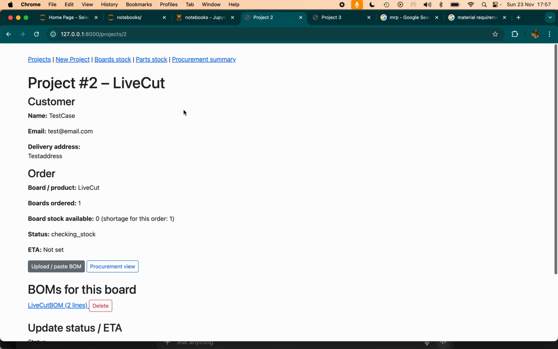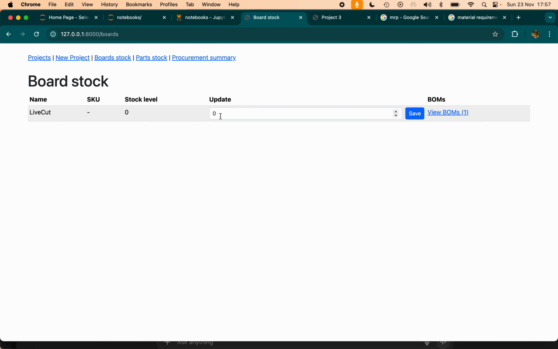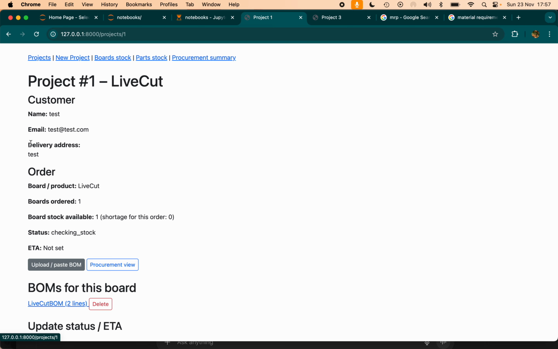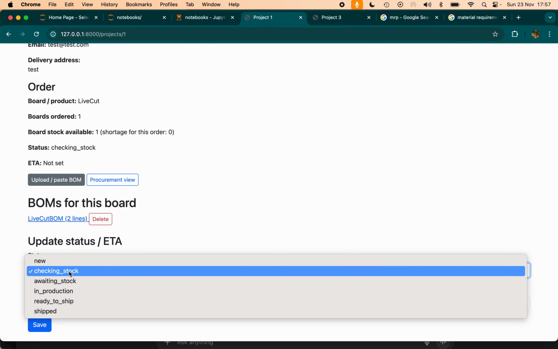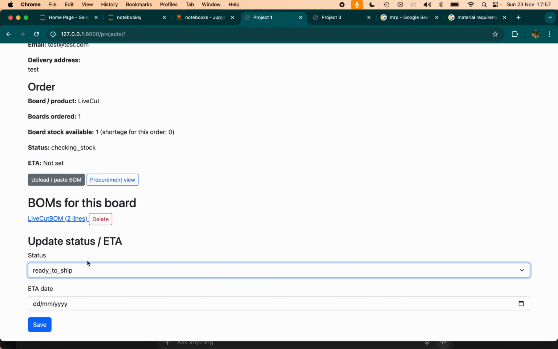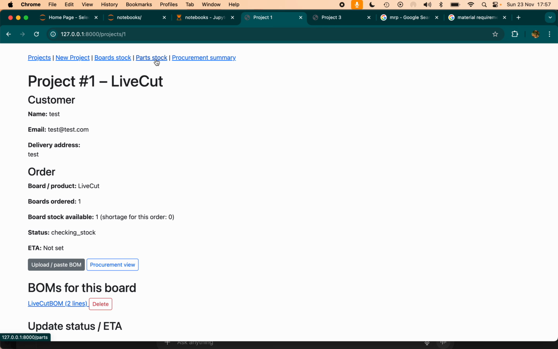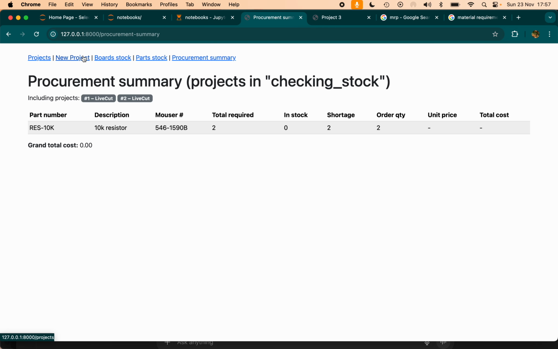If there is board stock here, you'd skip this. It's first come, first served. If there's one in there, it would just skip to this ready to ship state, and it wouldn't need to do the procurement summary calculation.